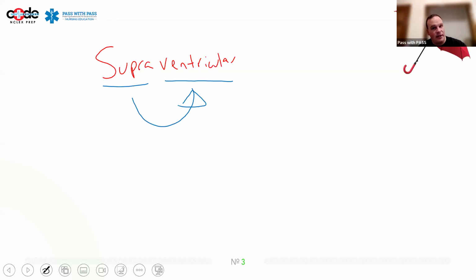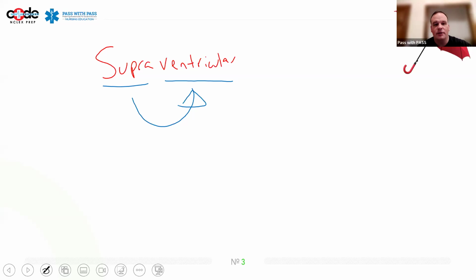And SVT, because it's happening above the ventricles, a supraventricular tachycardic rhythm, is a narrow complex, a normal or narrow QRS width. And don't let those two words confuse you. Don't let narrow and normal confuse you, as they're synonymous to one another truly. Okay. So I have a picture of an umbrella here for a reason. Supraventricular tachycardia is truly just an umbrella term. It's not really a rhythm by itself.